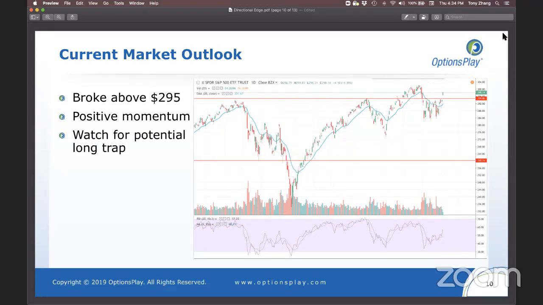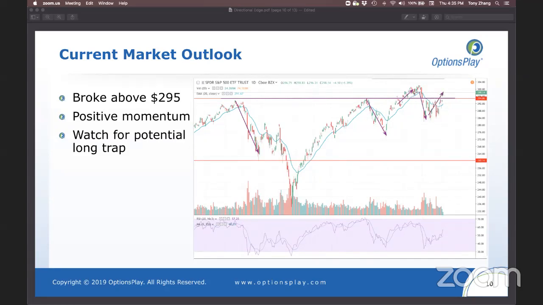So what I want to take a look at before we get into the details of that is a broader market update, what we're currently seeing. I want to try to do as many of these as possible. Now, as far as the broader market update, one of the things that we have spoken about quite a bit over the last few months is the fact that we've had this major resistance level on the S&P around 295. We had a rejection back here in late last year. We had a rejection again back here in April. Broke above it a little bit, but then we quickly came back below that. And recently we just broke back above that 295.